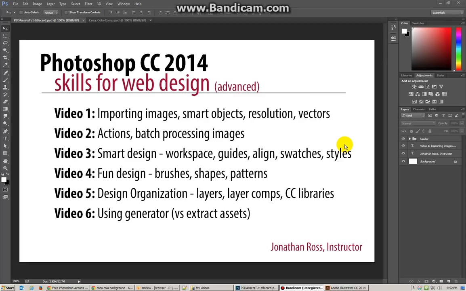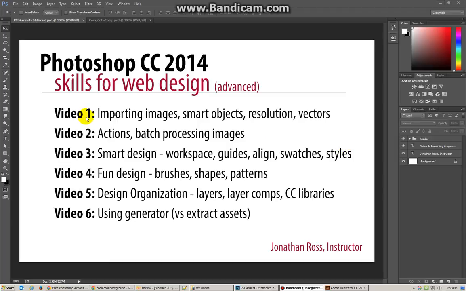Now we're going to be covering a lot of skills. Some of these skills are a little bit more advanced and I'm going to be going pretty quick. So if you're not too familiar with Photoshop, you may want to look into how to do some of these things beyond what I'm doing today, because I'm doing them pretty much focused on the workflow that I of course want to see my students use, but also workflows that I think can benefit every designer.